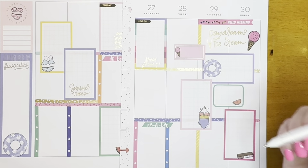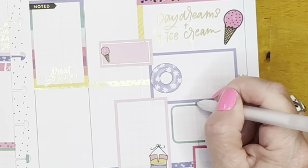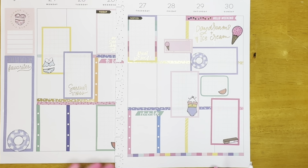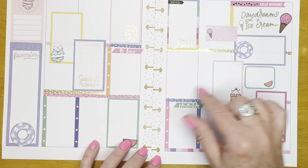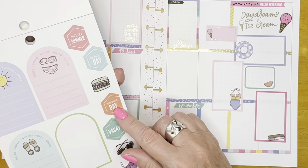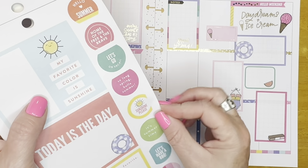And then I'm going to take my whiteout pen and get rid of this line, get rid of this line, get rid of this one. It still sort of makes a statement for the weekend all being together. What am I going to do with this space right here? Do I want more bullets, or should I put another block? Let's see what my choices are. I wanted to go back to these — I thought these were cute. 'Sunshine day' would work, 'hello summer' would work, 'sunshine please' — that is cute. 'Let's have a barbecue' — that's cute. Let's try this 'sunshine please.' We definitely need sunshine, and that might look cute right here.